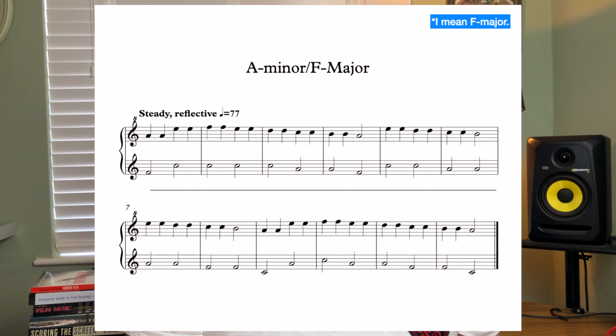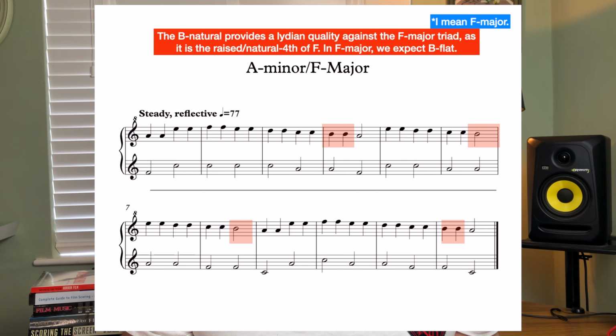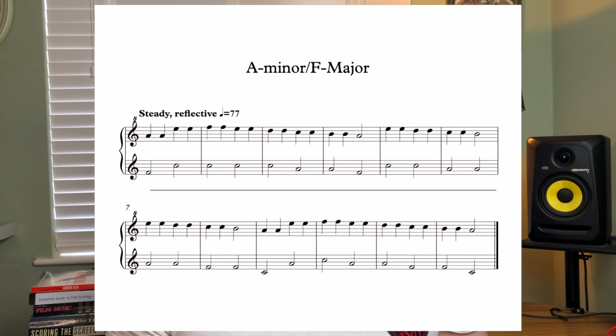The use of the F minor triad against the A-aeolian is similar in a way. However, the harmony is undoubtedly major from the off and only gets lighter in mood. The counterpoint of the F triad against the A minor melody creates a Lydian effect via the B natural. The brightest of the modes, the effect is still introspective but tinged with a sense of optimism, if we were to try and characterise it.